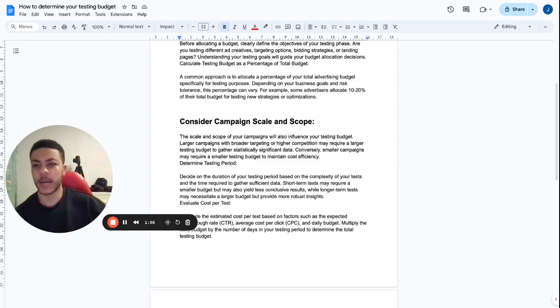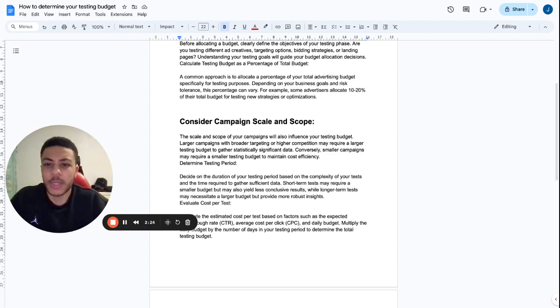So this basically entirely depends on how big you want your campaign testing to go. If you're a bigger business that has a larger budget, by all means, go big or go home. But if you're a smaller business and you want to maintain cost efficiency, then a smaller budget will probably do the trick, and smaller campaign testing probably will be for you. Just so it doesn't eat up your whole budget, so you can actually make some money. And that is what we all want.